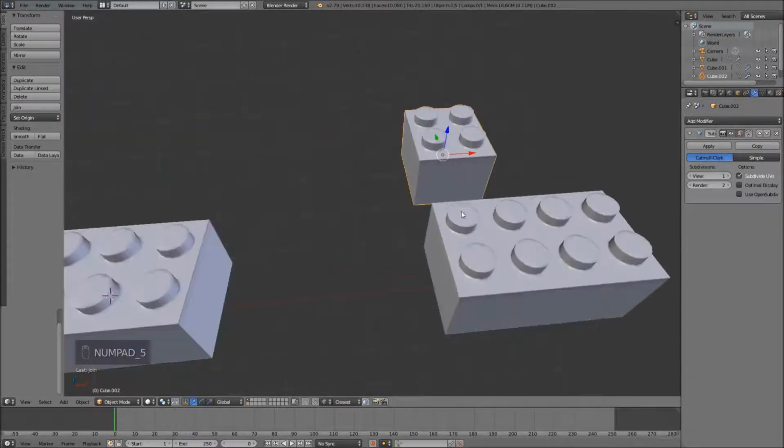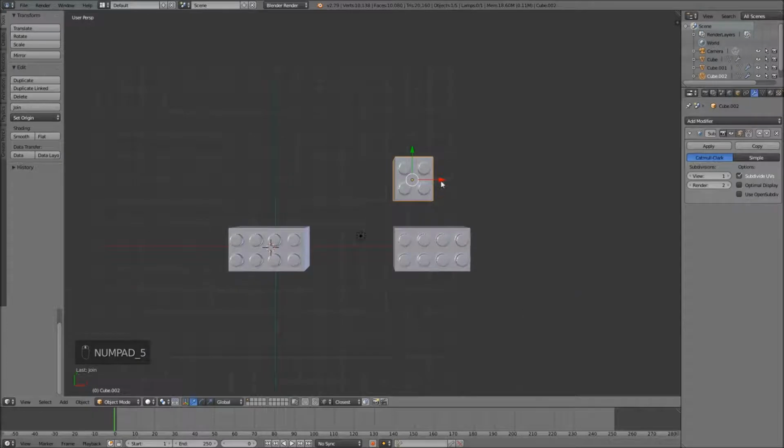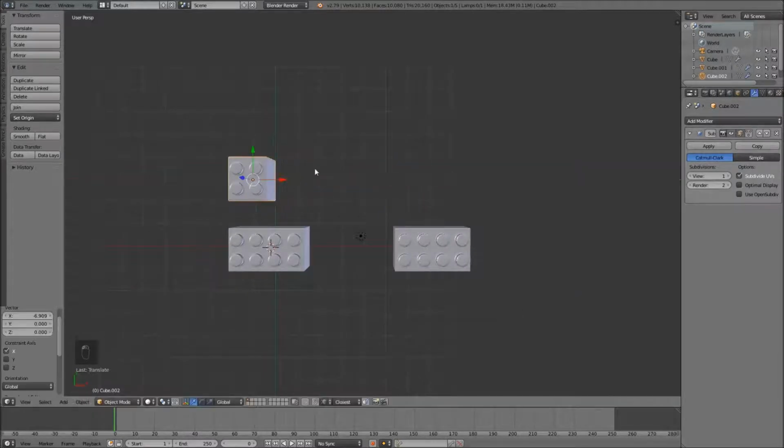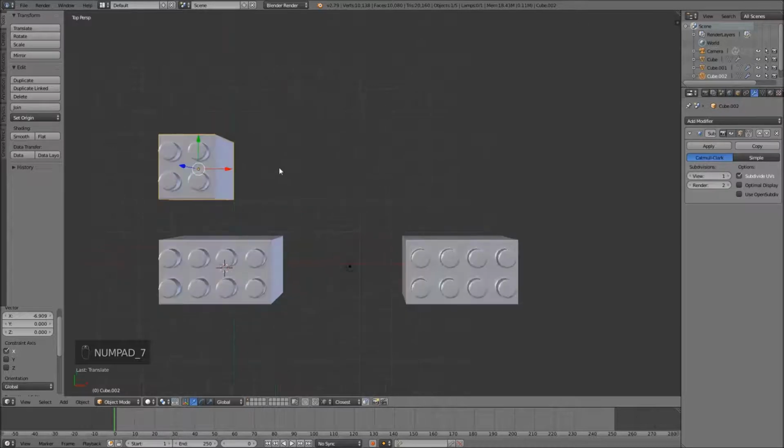And now I'm going to hit 5 to get out of orthographic view. And there we go, ladies and gentlemen. We have block number 2. I think that took a little bit over a minute, actually. And I'm sure one of you guys timed me and you're probably going to say in the comments, Alex, that was 1 minute and 10 seconds. All right, well, you know, you can't please everybody.